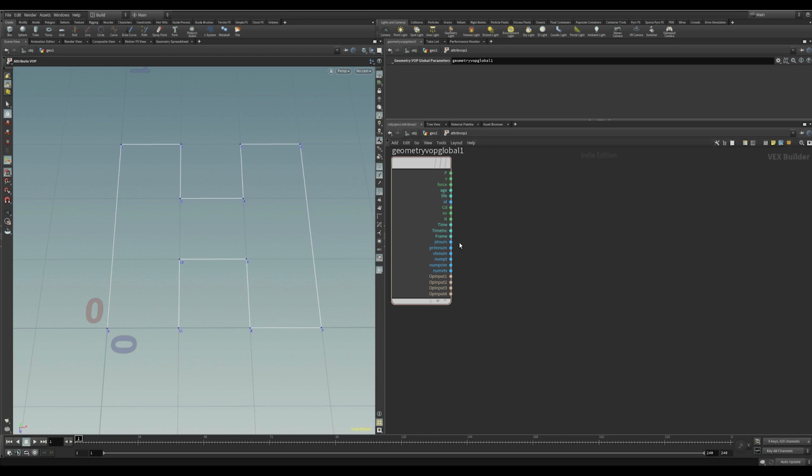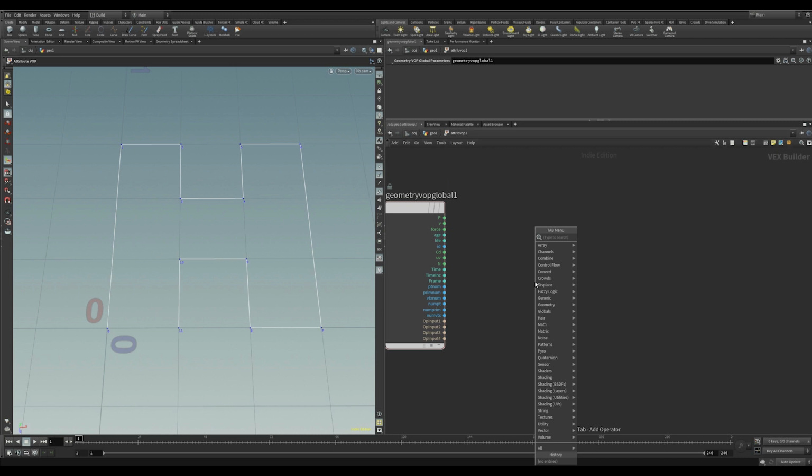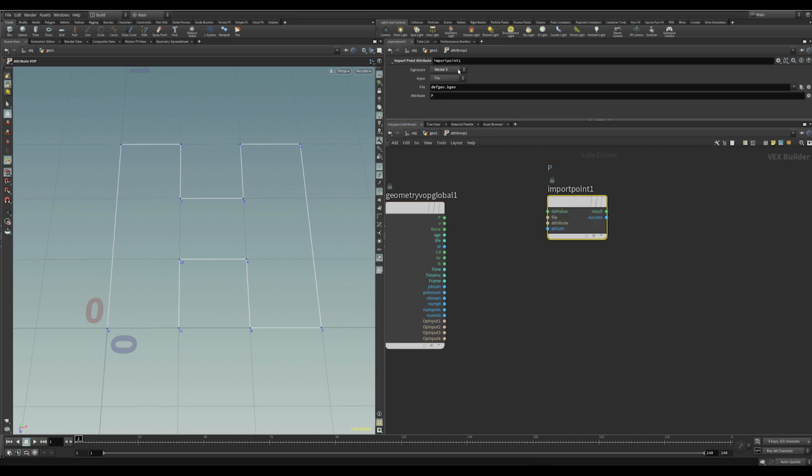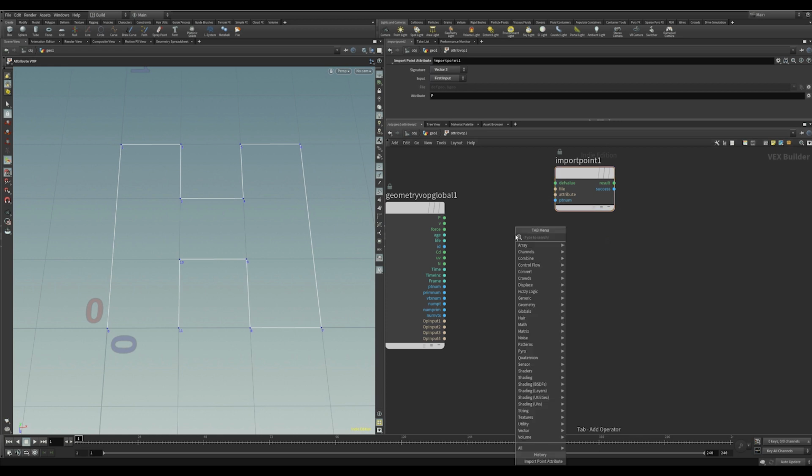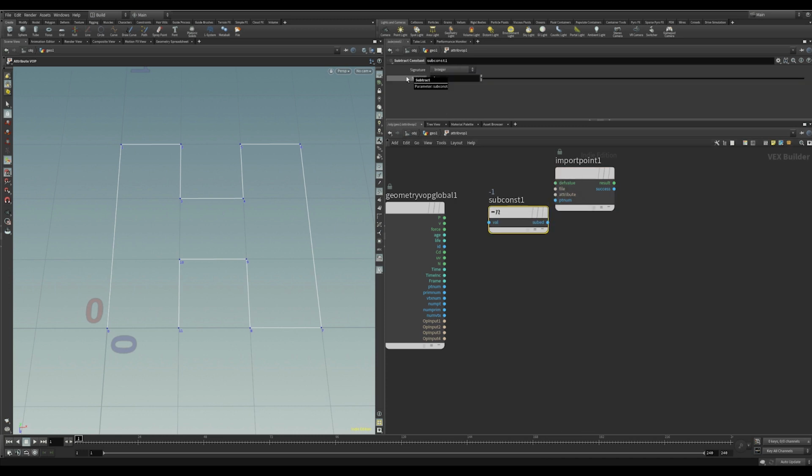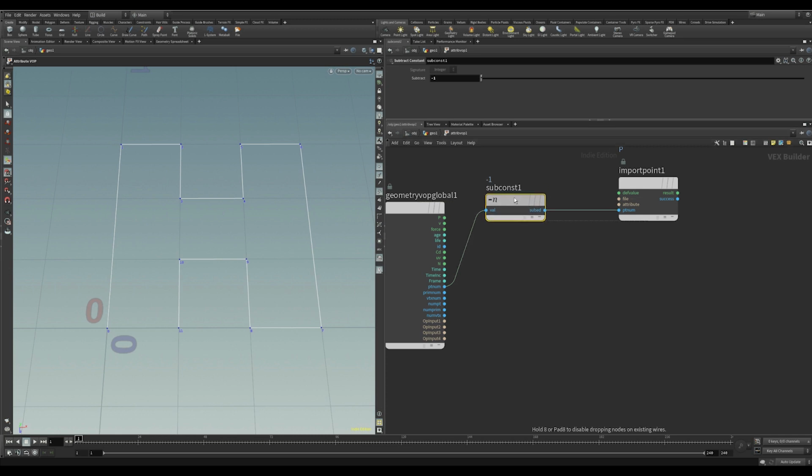So our current point is going to be looping through every point, it is the point num. If you want to get an attribute, we use an import point attribute, and we want this to be the first input, right? The connection there, and yes, we want the attribute in the point position, and it will be a vector. Beautiful. So the point number for the one before would be point number minus one. So we can use a subtract by constant, so we don't need to. It allows us, right here, to put a constant, it would be minus one, to get this point number. Nice. We already have it.